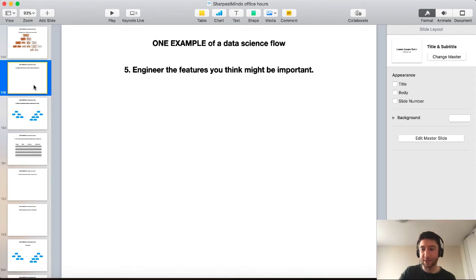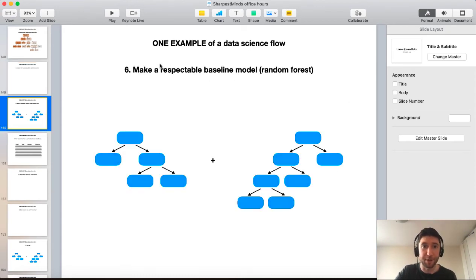So now we have this feature set, and this is my next step. I make what I call a respectable baseline model. For me, it's a random forest. I like random forests because they are stupid simple. They're very easy to understand. You always know what's going on under the hood, and they're also, fortunately, quite performant.